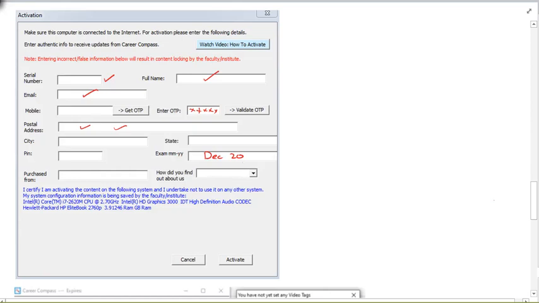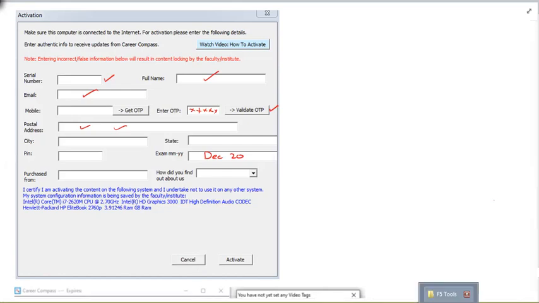Okay. Once the OTP is validated, you will get a message to click on OK, and then you will click on activate, right? So once you activate, you will get a message that the content is successfully activated to your computer in here, and click on close. And then after that, you are going to close your lectures. I mean, the content browser. Okay. Now the content browser is closed.